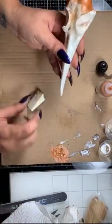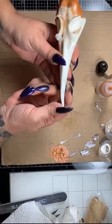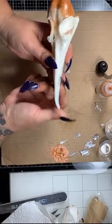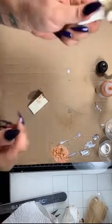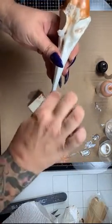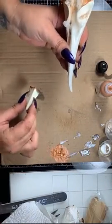Look, this wasn't completely cured on the end because I have no patience. And so for me holding it like this, it's got a hook to it. And I think I kind of dig that. I'm going to leave it.